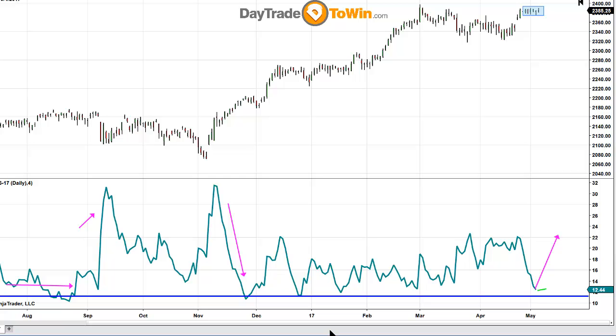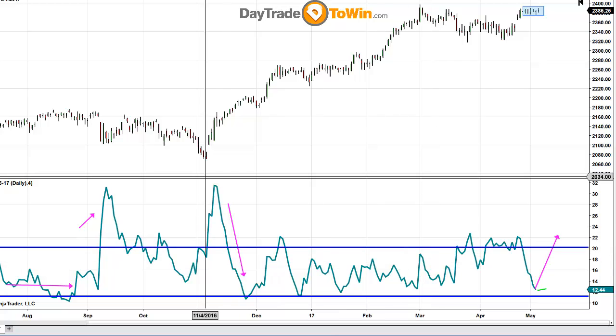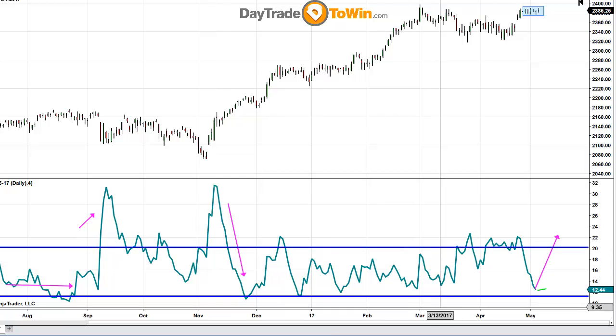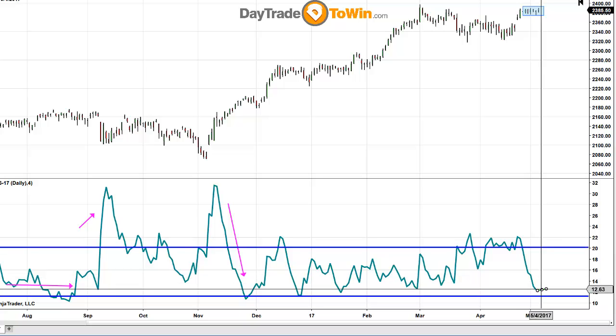This will be followed by a more volatile period of time, which means eventually we're going to see a grouping of days that are going to be 20 points in range or more, right? You see some days here at 30. So I don't want you to expect that this slow period is going to last forever. I want you to expect that this is what we have at the moment.